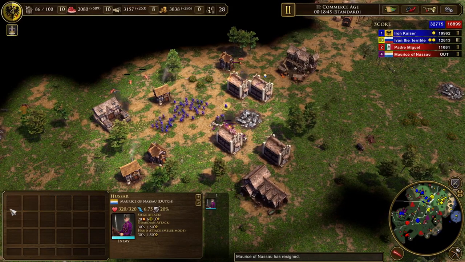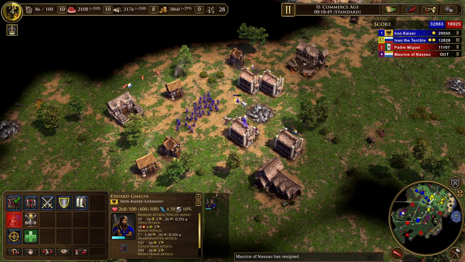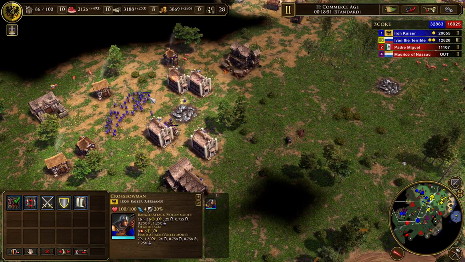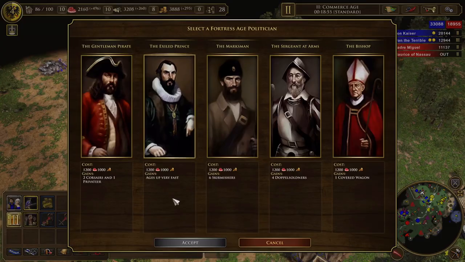So there we go, I beat my one opponent. And that gives us a little bit of time to work on the second one. All right, now we can go ahead and go up to the next stage.